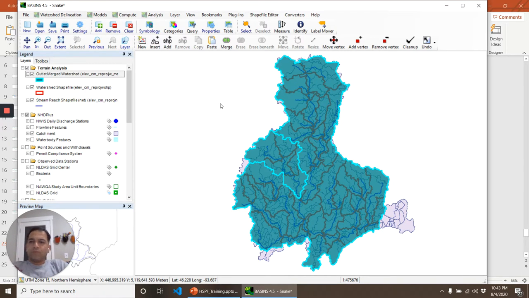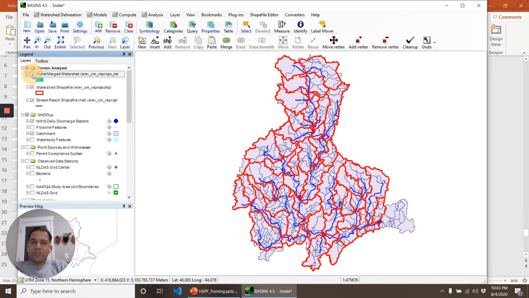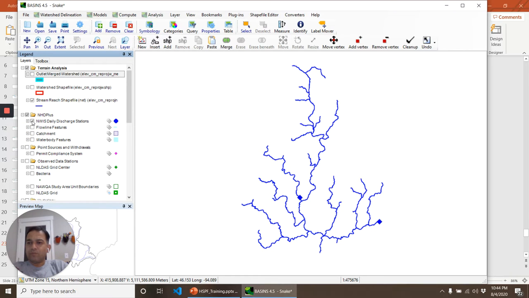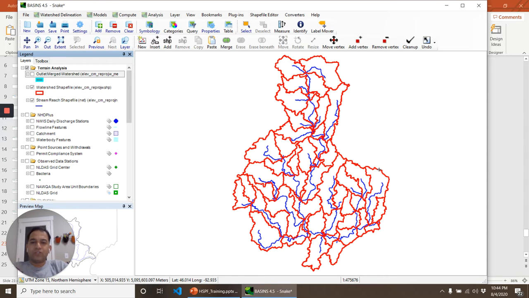Okay, so it took about 6-7 minutes for it to generate three shape files. Outlet merge. So outlet is based on the outlet of this location where the NWIS stations are. So based on this and this, then we can check that off. These red colored watershed shapefile is based on the drainage that we provided. So we said like 10 or 15 square miles is the minimum. Then stream reach shapefile is so that every sub watershed has a stream, and that's it. So we'll turn off every other shapefile and turn on this watershed shapefile and stream reach.